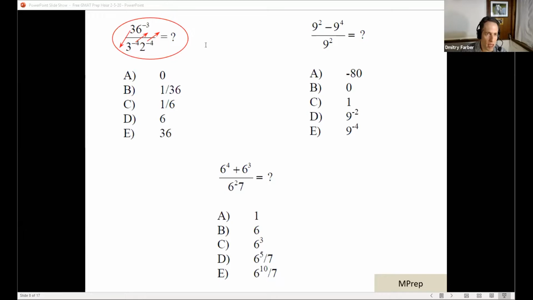So if I just take a moment to swap this and say, hey, this should be 3 to the fourth, 2 to the fourth, and on the bottom, 36 to the third. Now I can already start thinking about, does that mean that the top or the bottom is bigger? What do you think? Does it look like the top or the bottom is bigger? These have slightly higher exponents, right? But the pieces are smaller, right?